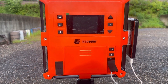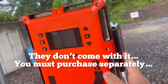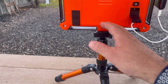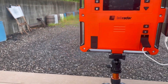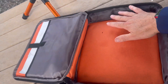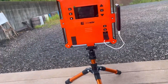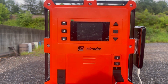The Lab Radar uses radar technology to measure the speed of the bullet. The accessories I got from Lab Radar include a battery pack with velcro and a power cord, a tripod that lets you mount it at various heights, and a padded carrying case. I put the Lab Radar in the main compartment, the battery in a pocket, the manual, and the tripod in the front pocket — I carry it all together.